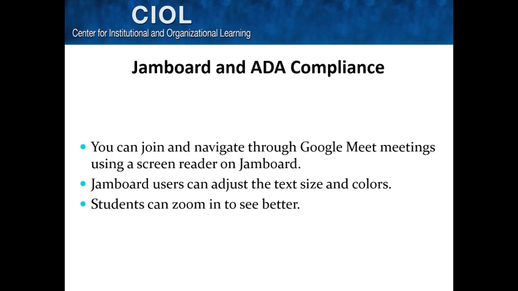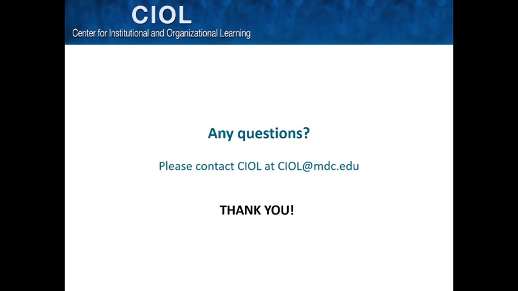Also, someone who is using the Jamboard app can make the text sizes they're putting on the whiteboard any size they want and whatever combination of colors that's easiest to see. And also students can adjust the sizes and zoom in and out to see better. So that's it about Jamboard.